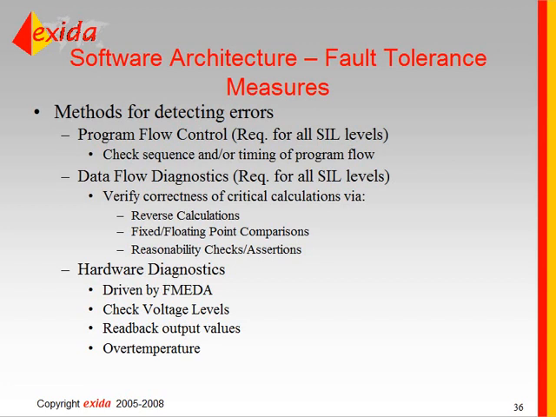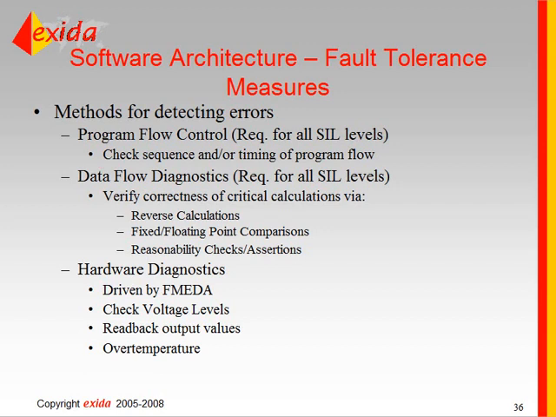Methods for detecting errors consist of program flow control, which is essentially where you're detecting that your program sequence is correct and your critical parts of the program execute periodically at a high enough rate. So you might check that all the critical parts execute every second or something like that. So it's just something you need to make sure that the program flow control has not been compromised. And so this is a required diagnostic.